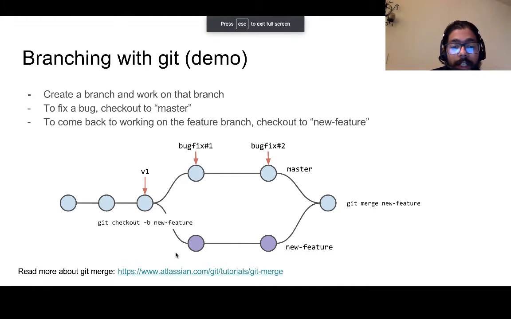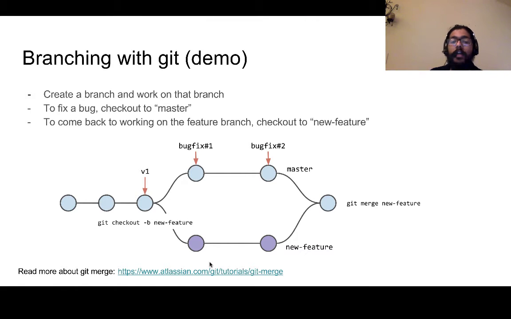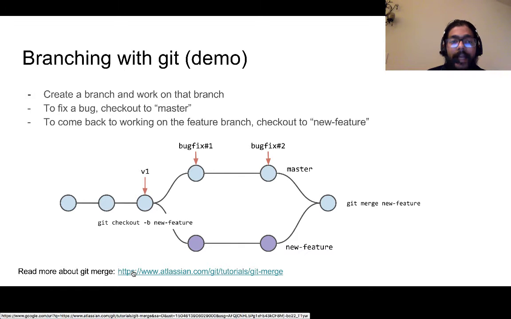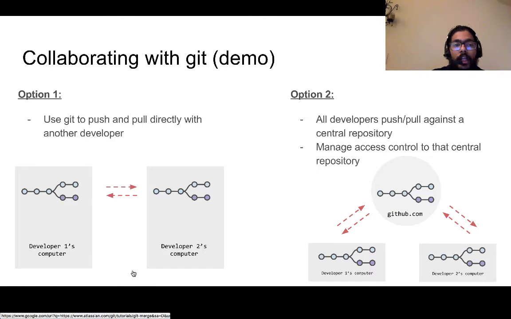I encourage you to go read up a little bit about the different kinds of merges that you can do and the different kinds of workflows you can have around merging. And as you start working in a team, this will be one of the most important features that you use. So again, to stress the decentralized portion of Git, right?